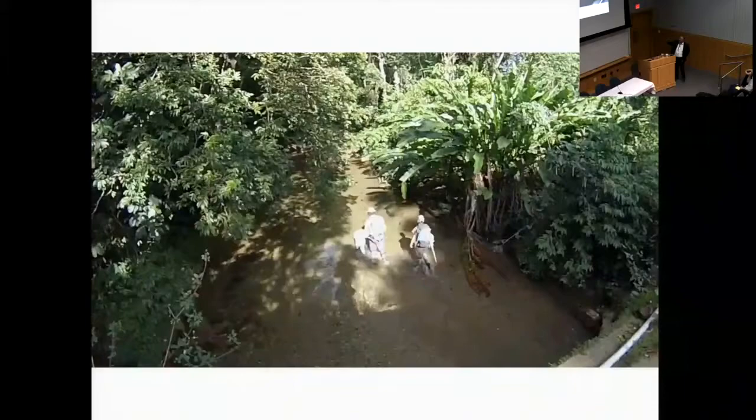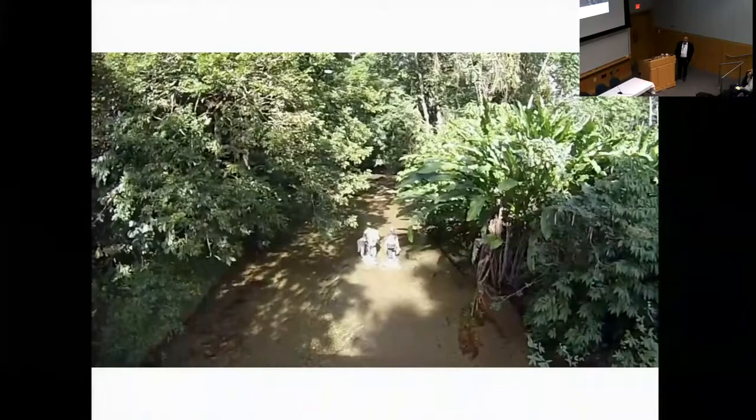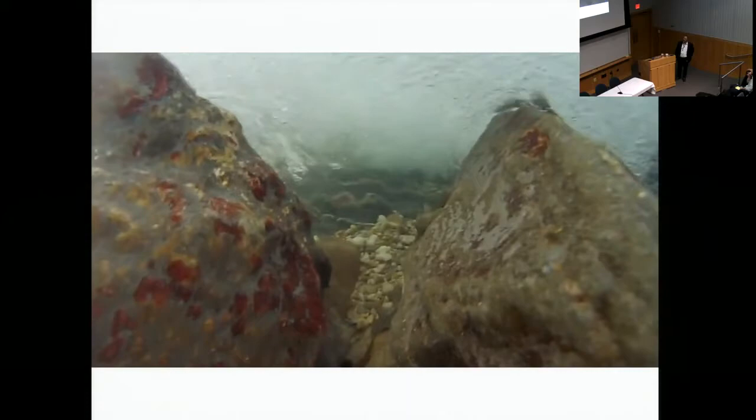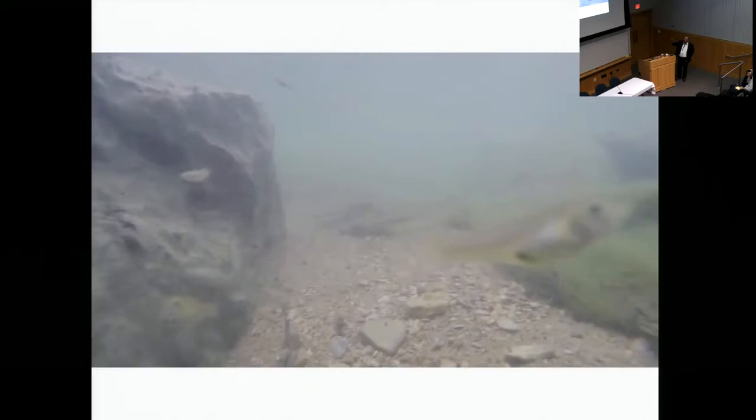But if you move upstream and you move further into the forest, the streams get smaller, you move into these little tributaries, and you move above these little barrier waterfalls that exclude the bigger fish. And once you get above them, here are the guppies. And now they're super abundant. There's a little rivulus, which is a little killifish, which is a more minor predator of baby guppies.